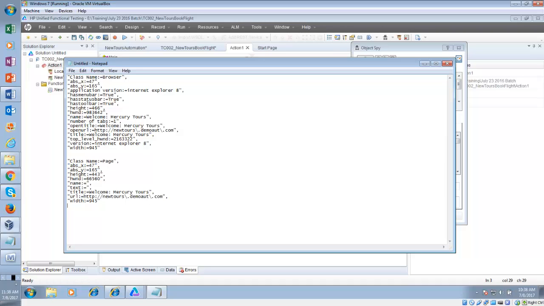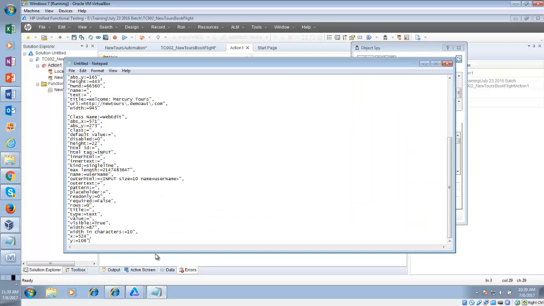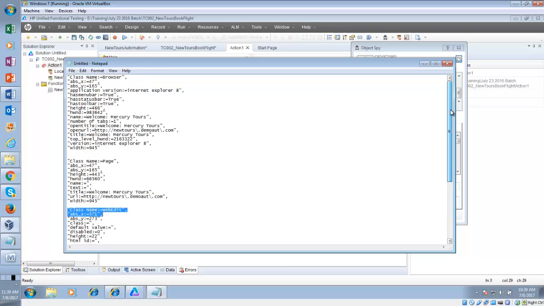And then I'm going to go to the object itself. What is the object? This is the object. I'm not going to take description of all of the in between objects. So I'm taking browser, page and the object itself, right? Can you see we have it. So these 3 layers, how many layers? 3 layers. We are taking the description of 3 layers. One is browser, another one is page, and another one is web edit. So the page is under the browser and the object is under the page. So this is a 3-level hierarchy, remember.